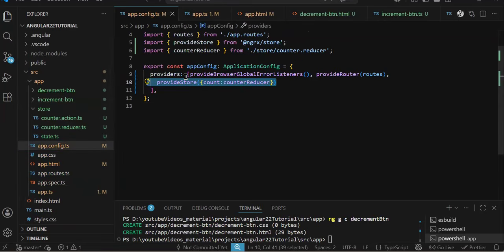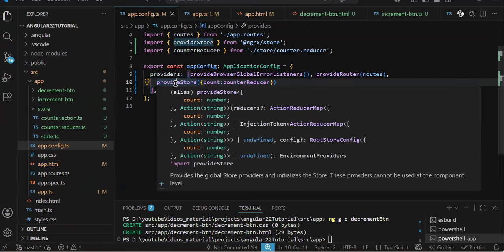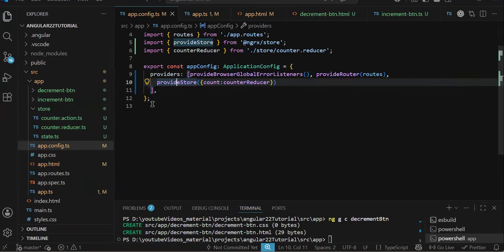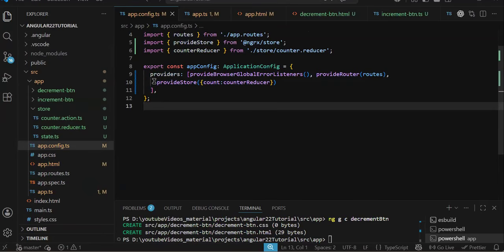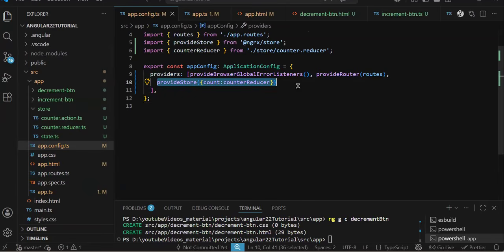In app module also it was similar, but instead of provideStore, it was I think StoreModule.forRoot or something. I forgot that now. Whenever you create the store, you need to register it, either in app config if it is the new one, or in the module, where you used to register it in the imports with forRoot. Okay. Understood now? So this is everything that you should know. Whatever action you created, you invoke that action by using the dispatch method.